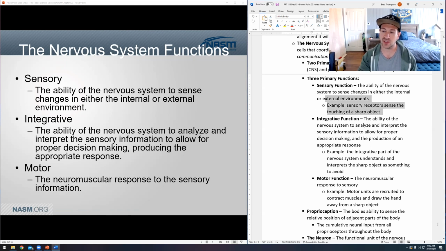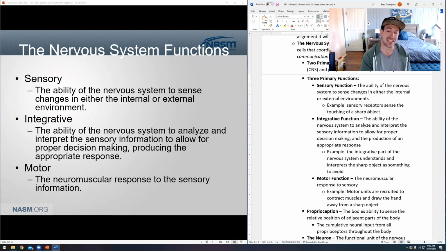So sensory information is going to travel from place to place, gathering intel, right? If you eat food, and that food drops into your stomach, acid is going to start getting produced because stretch receptors in your stomach will be triggered. So that's your sensory information working with your nervous system, right? You trip those sensory receptors so the information can go up to the brain and say, hey, brain, we just got a whole bunch of stretching in the stomach. The stomach's filled with food. We need more stomach acid, right?